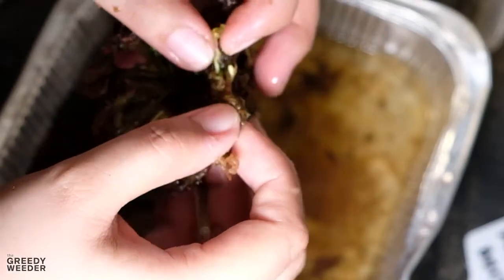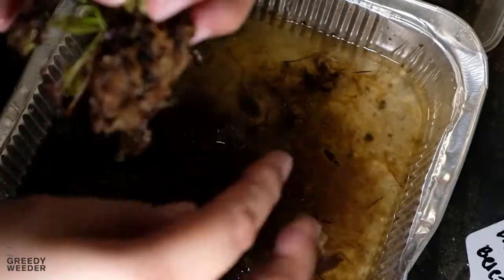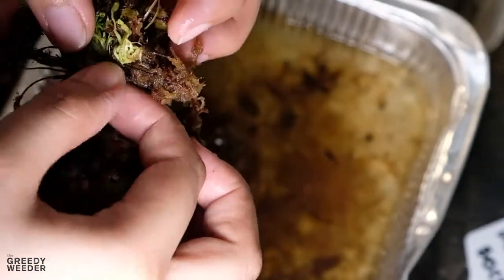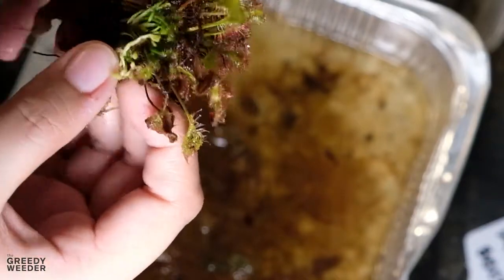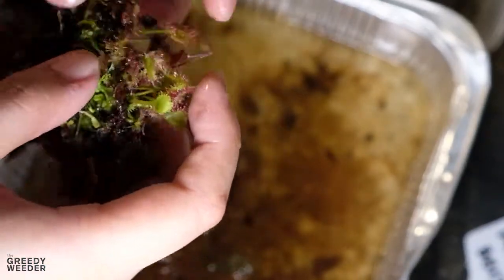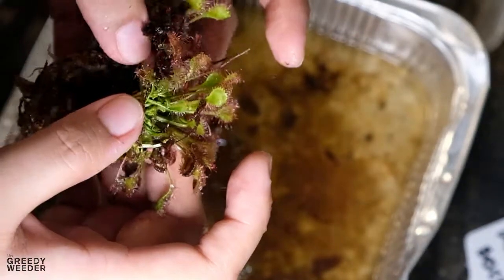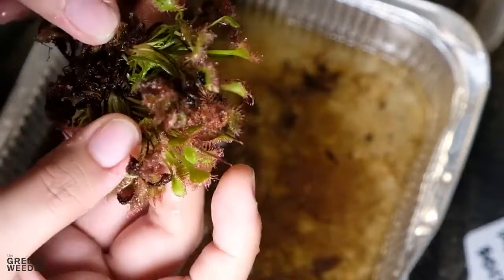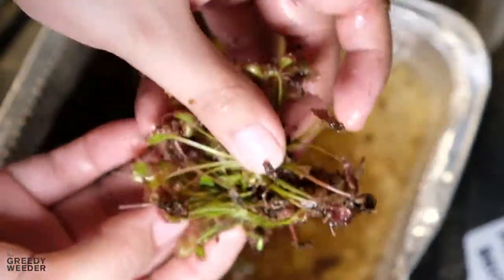Ayoko masira yung ano, sobrang bound na naman ng carnivorous. Pero kailangan natin kasi makita yung rhizome. Ay! Hindi ko alam kung nabali ko siya ha, pero ayun, hiwalay na. Hiwalay na siya talaga. Hindi ko alam kung nabali ko, to be honest. Pero ayun.